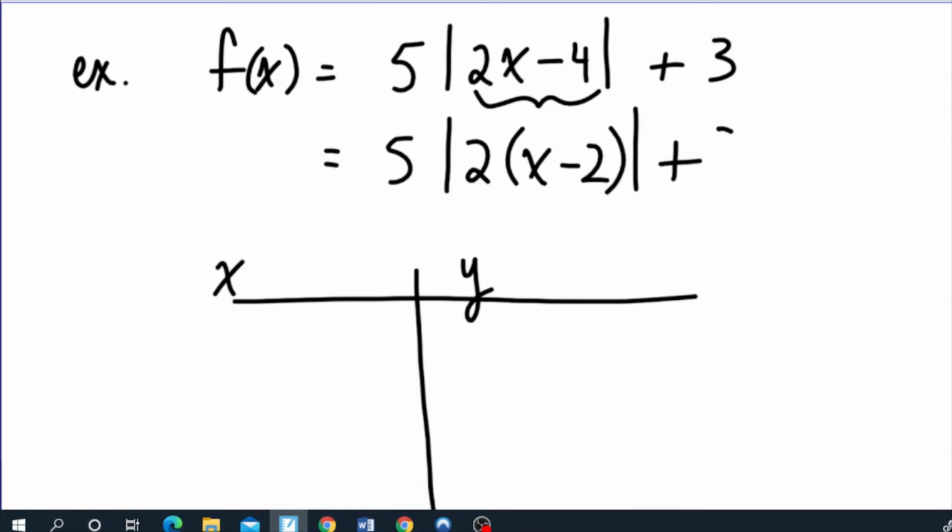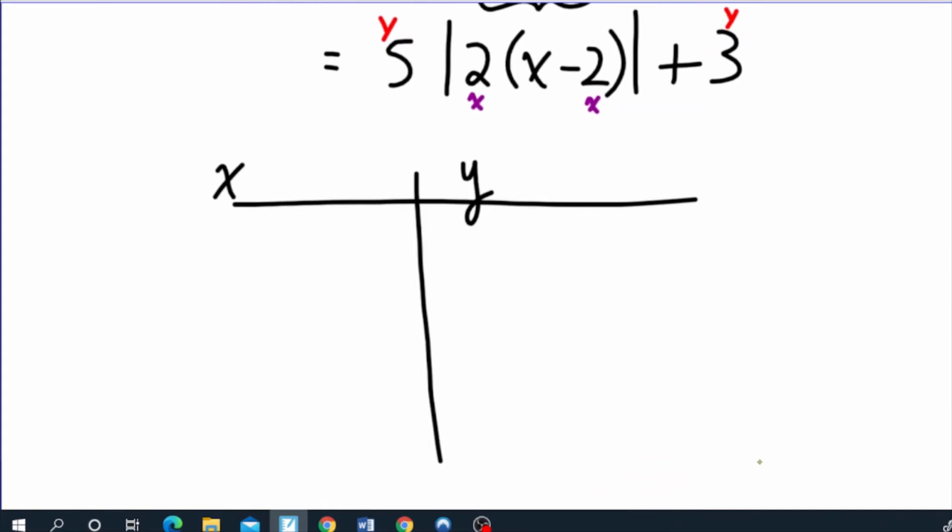So this is the correct format. And now we can see that the y transformations are the 5 and the 3. We could have seen that at the beginning as well, but the x transformations are the 2 here and the 2 here. So we need the table of values for our original absolute value graph. And if you go back to the previous notes for this section, for the x values, we needed at least 1 negative, 0, and 1 positive, and the original y values are the exact same except without the negative signs.